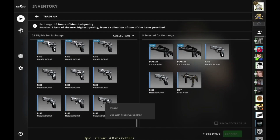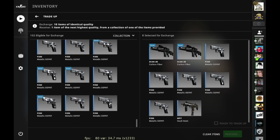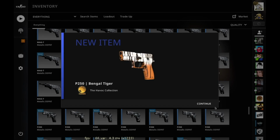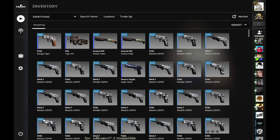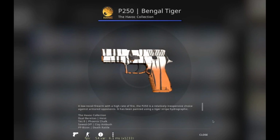Okay, let's go. Okay, let's hope we're a bit more lucky this time. Let's check it out. What do we get? And yes, we have a P250 Bengal Tiger. Pattern looks nice, the classic one. Let's check the float. And we have 0.69 Bengal Tiger factory new. Okay, I'm happy with that one. Looks really good.